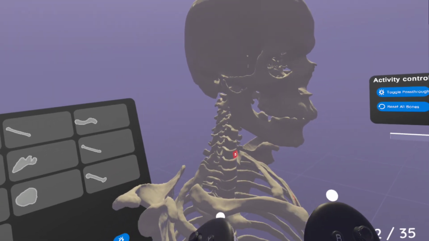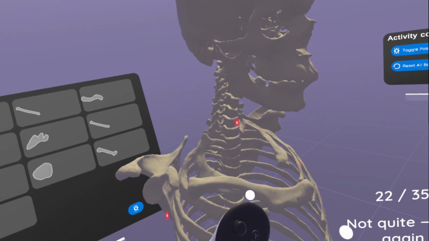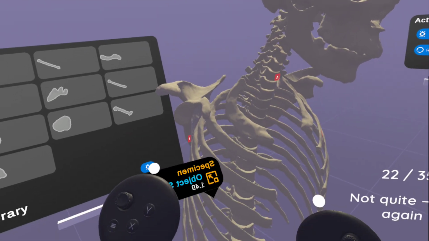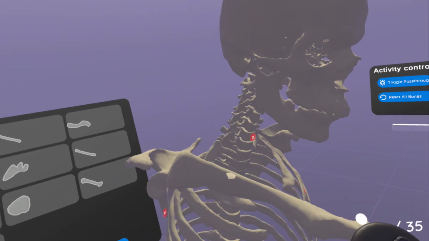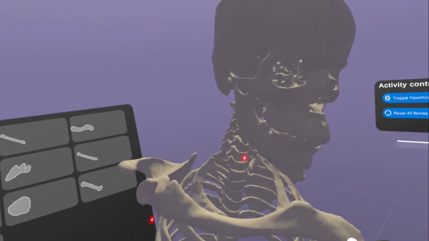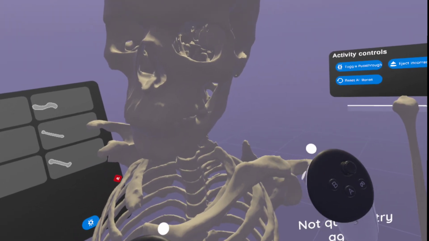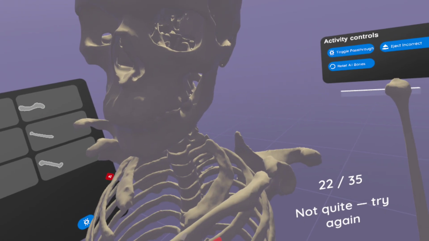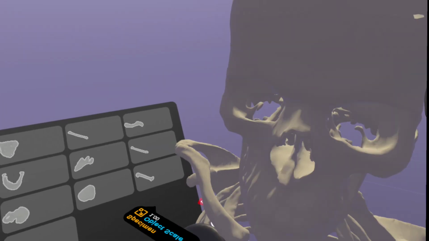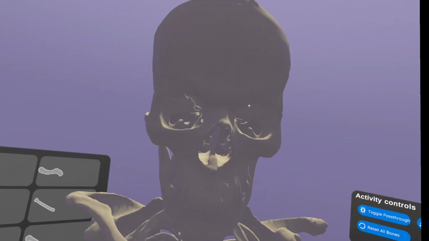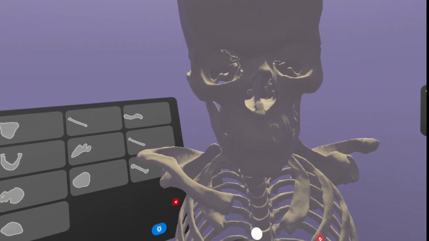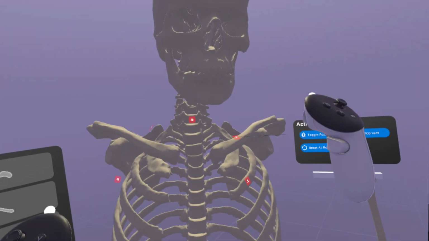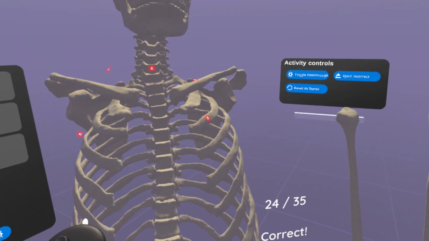Oh, I never remember these ones either. And if you do scale them, when you get them right, they do scale back down to the same scale as the overall skeleton. Oh, it was the wrong one. Right. Okay. So we're back there, somewhere here. There we go. See how it's scaled down there to match the skeleton size.